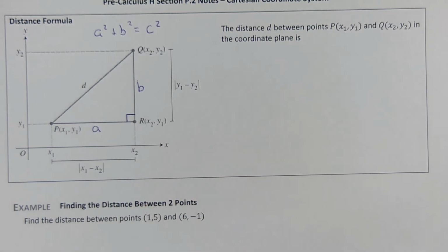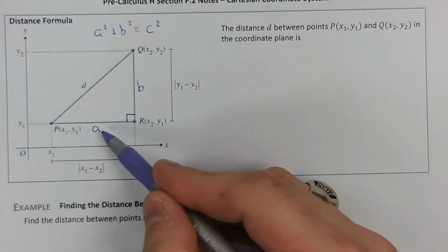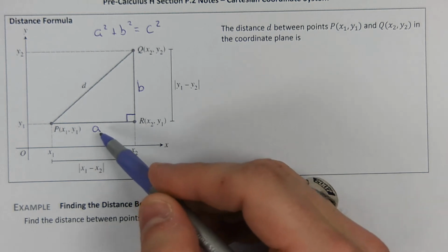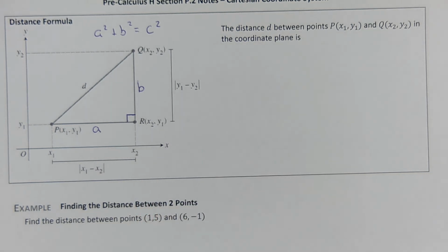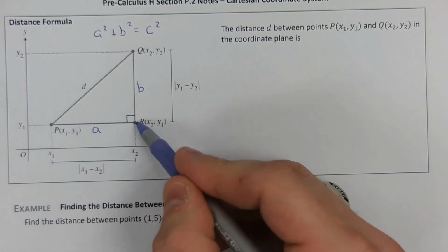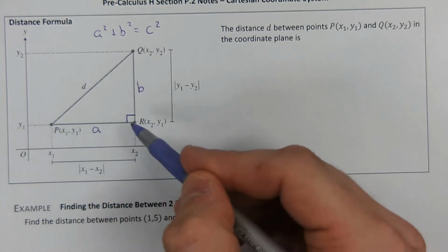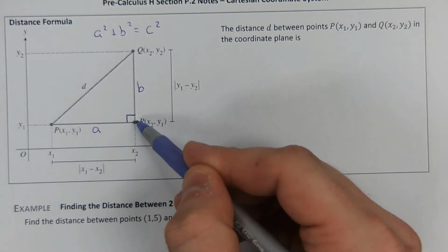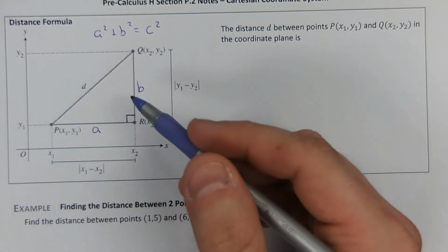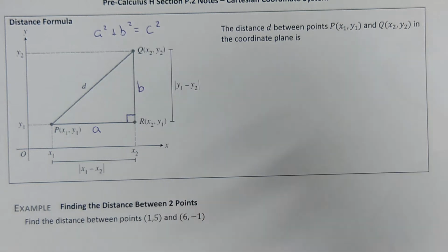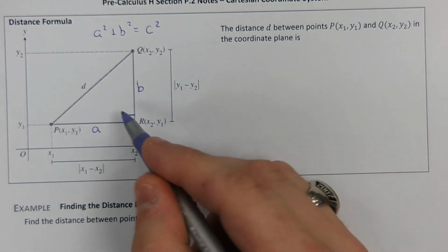So instead of saying the length of this side, what if instead I said the distance between this x value and this x value? I mean, if this x value is at 1 and this x value is at 5, you could tell me that this thing has a horizontal length of 4, right? Well, all right, it actually doesn't matter what those two x values are. In order to find the length of the side, you would always do one minus the other.